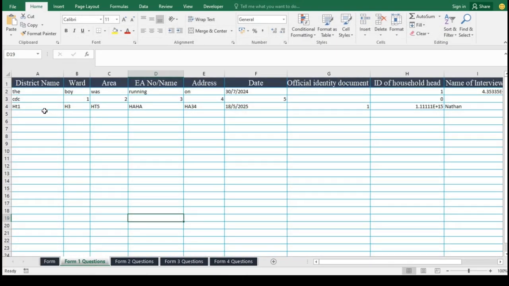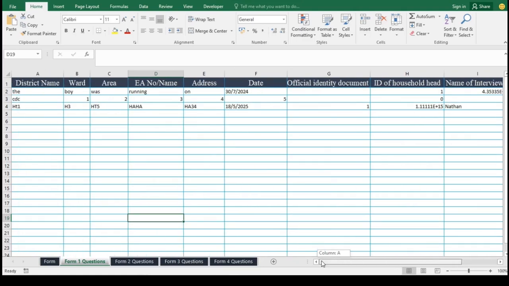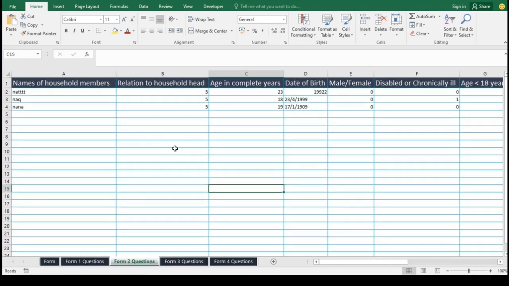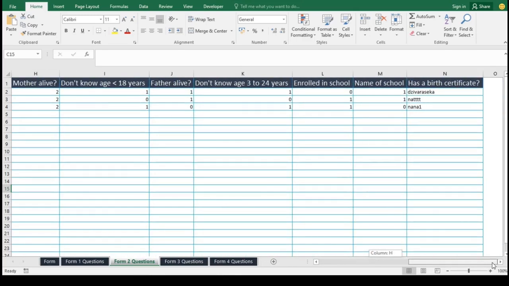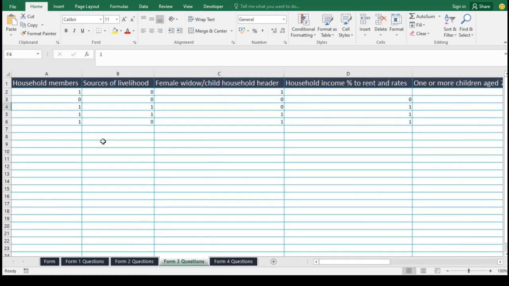Now, let's take a closer look at how the data we submitted is entered in. For the first page, since it required the names of various items, most of the data we provided is displayed exactly as we entered it, ensuring accuracy and clarity. Now, for page 2, did you notice that we have 3 columns? New data will always be added at the bottom of the last row, and this is how the data is entered. Some of the data, as we mentioned earlier, is converted from yes and no to numerical values for further analysis. Now, for the Form 3 worksheet, this is how the data is converted.